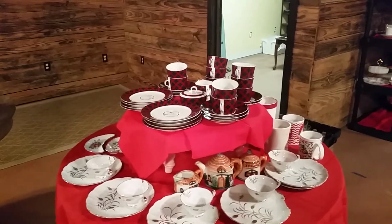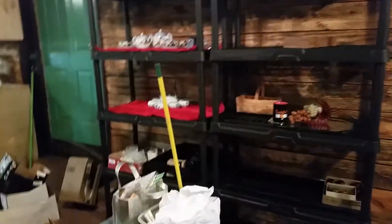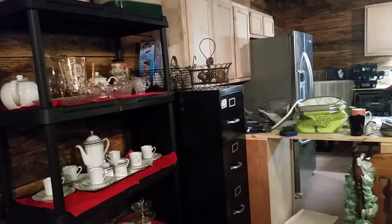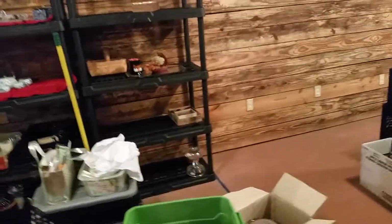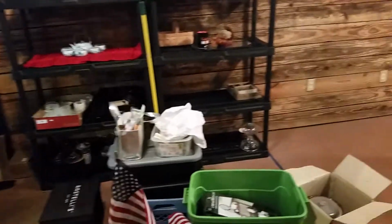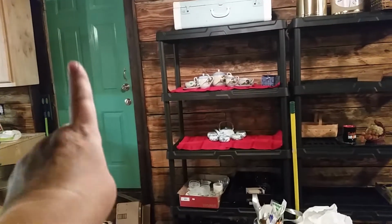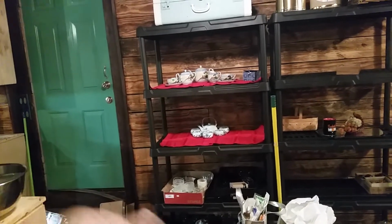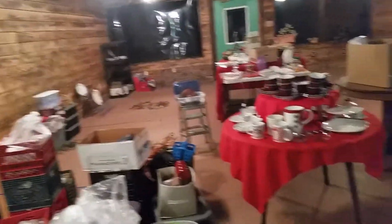So, trying to get more Christmas-oriented chinaware there. And this is going to be my space. The cabinet's not staying there, so that will give me two more shelves over there. But I need to keep the floor space. I can't do another booth here because it'd be a triangle shape. I could do the math for the triangle shape and figure out the price for that, but I'm not going to. And that door is a lot easier to unload, park right outside and bring it in instead of going around to the front. So this is all coming together.